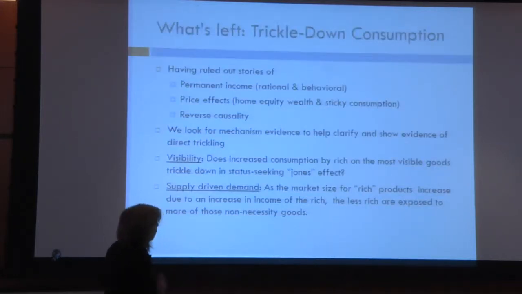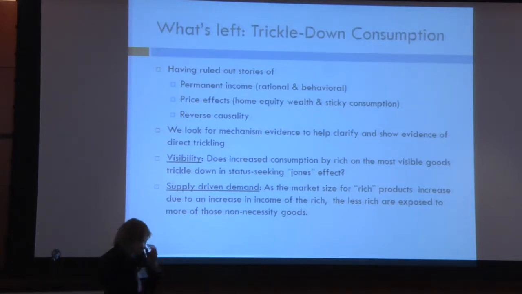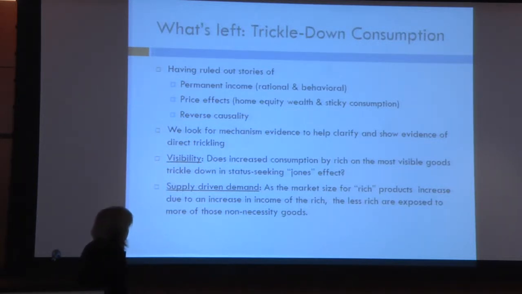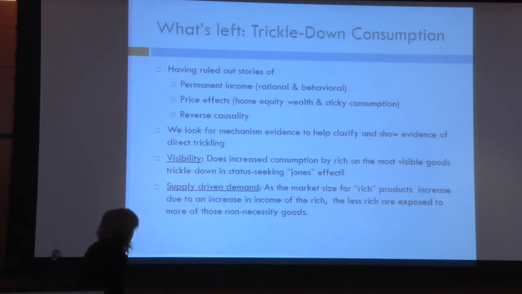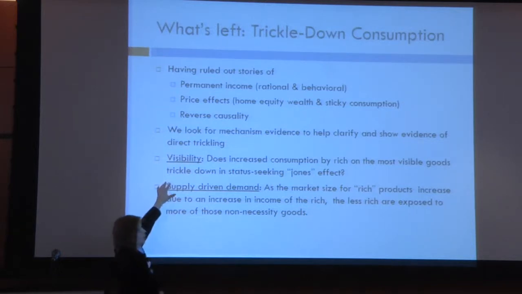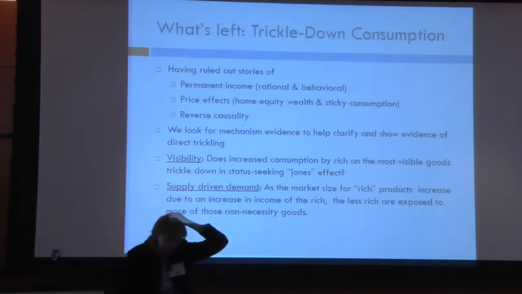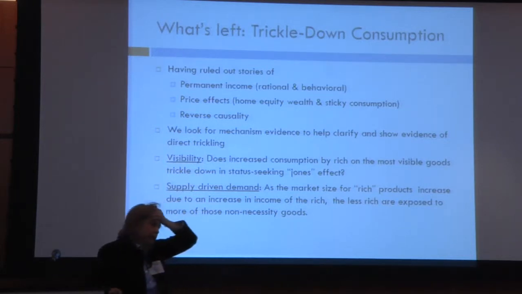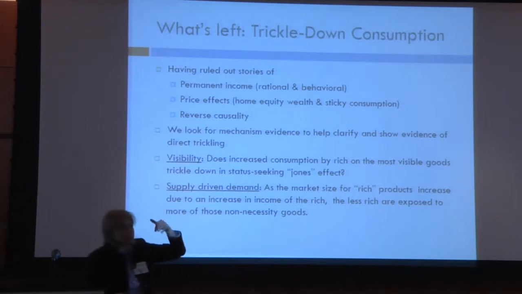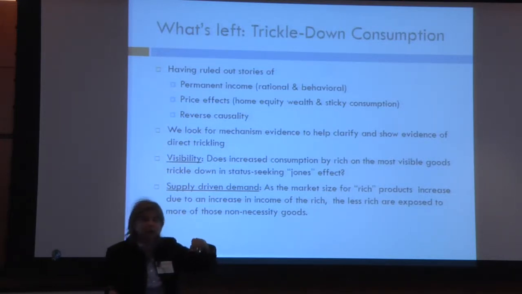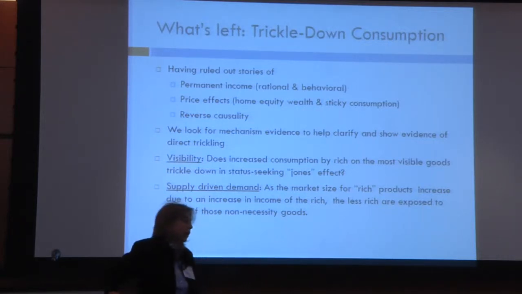Having eliminated all of that — price and permanent income stories — we're left with two non-traditional stories. One is a redefinition of what 'the Joneses' means: visibility and status-seeking, where keeping up with the Joneses is not about your neighbor but about some status-seeking model. Interestingly, our effect is really not the top 1% — it's somewhere between the 80th and 99th percentiles. If you look at the 1% buying yachts, we don't see this type of behavior. So maybe it's some sort of Joneses status-seeking effect.